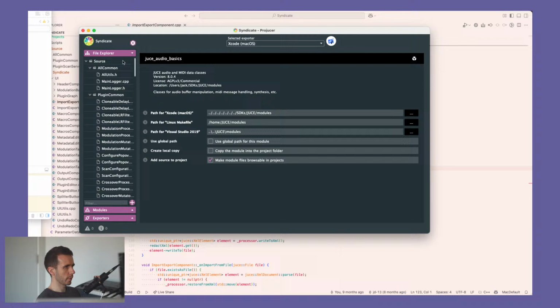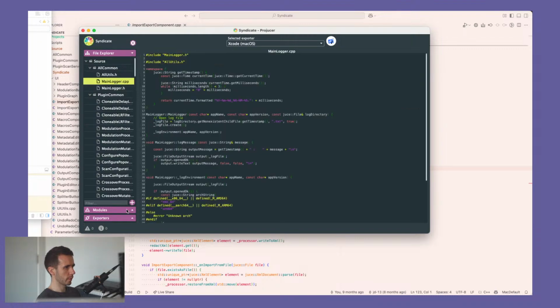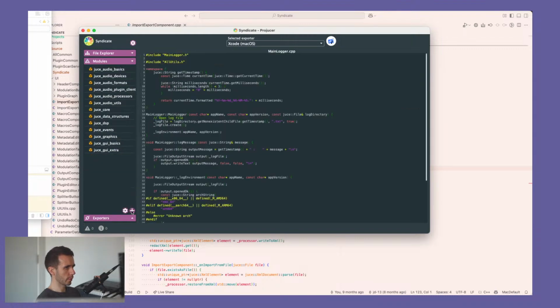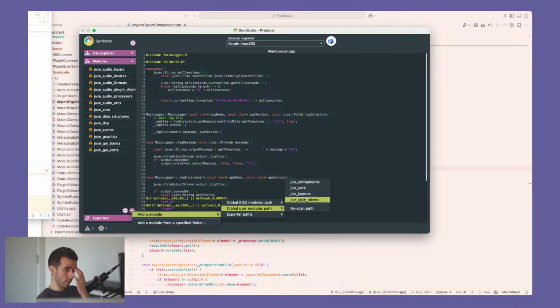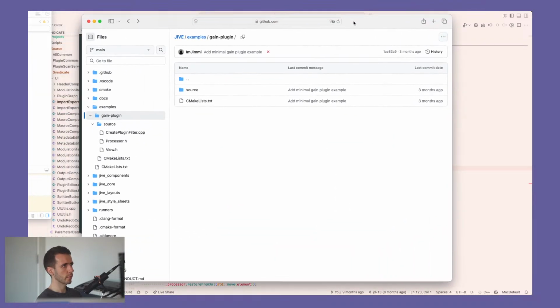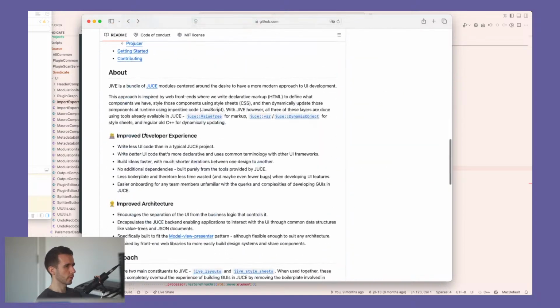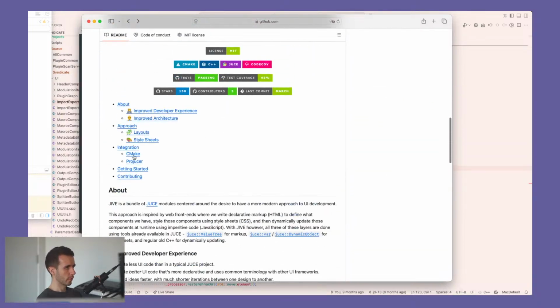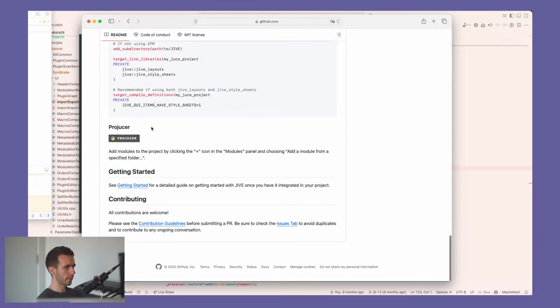Okay, hopefully this will work. Okay, so we've got a couple modules in here. Let's go back to the instructions. Getting started.